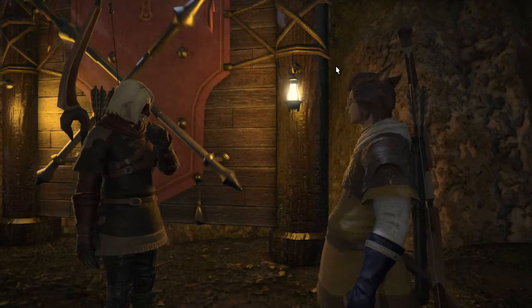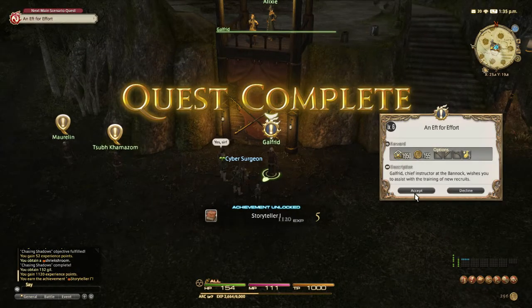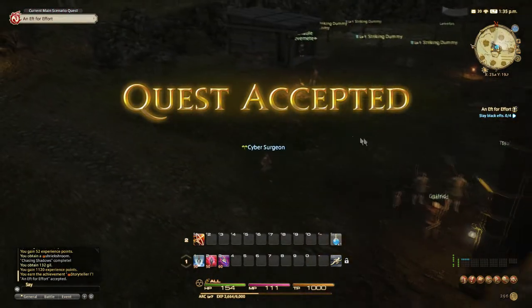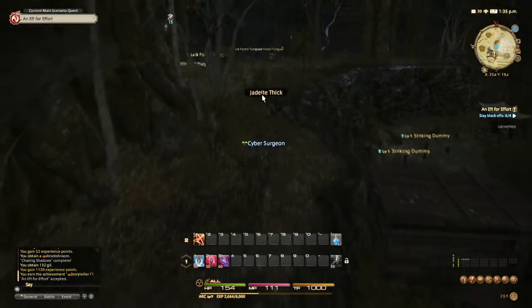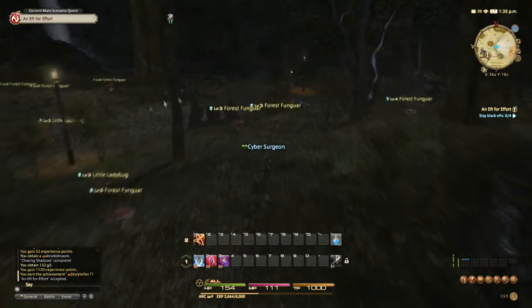Go ahead and turn in this magic blade. And like I said, as you can see, we are getting a fair amount of experience every time we turn one of these things in. So we're just going to be working on the main storyline as much as possible to try to level as quickly as possible. Look at the map, and we're going over to this orange circle over here.